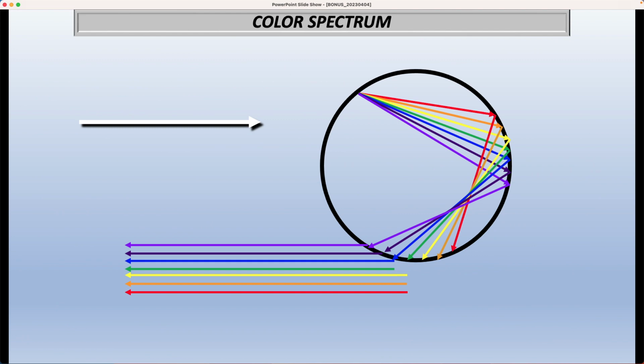and every once in a blue moon, you'll get 3 reflections off the back of the drop, and then you have what we call a tertiary rainbow, or third rainbow, and the color order reverses again. So the red would be on the top, and the violets would be on the bottom. But that is a very, very rare occurrence. Secondary rainbows you'll actually see every now and then.